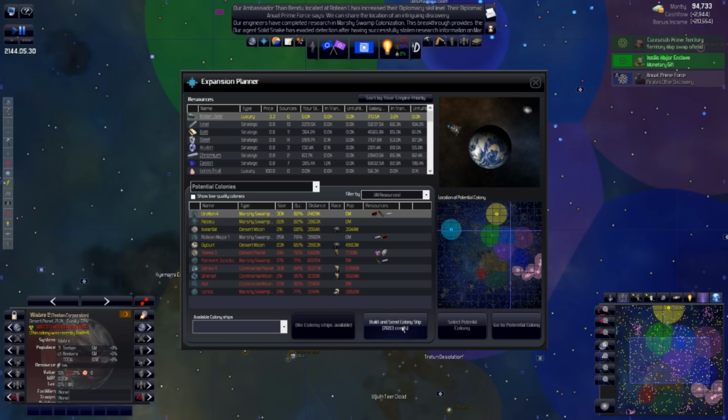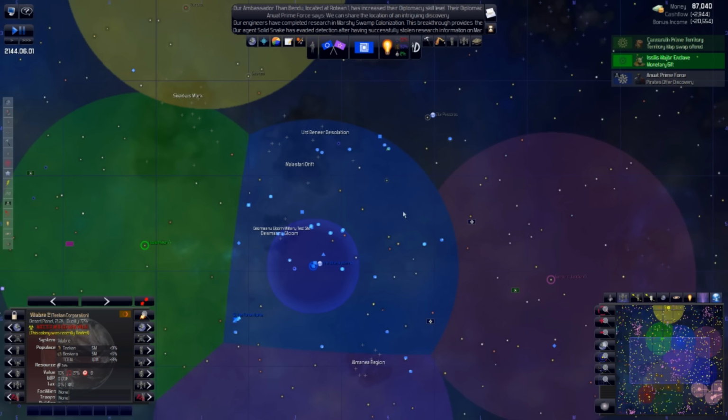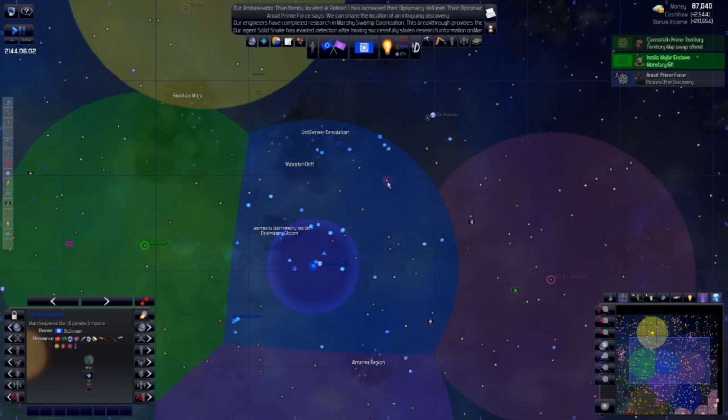Urelon 4, you are about to become our next colony, depending on how our Siege Antica 3 goes. So build and send a colony ship. We're going to send out a colony ship to there. So we've got one planet up here. I believe it's this one right here. So right in that star.